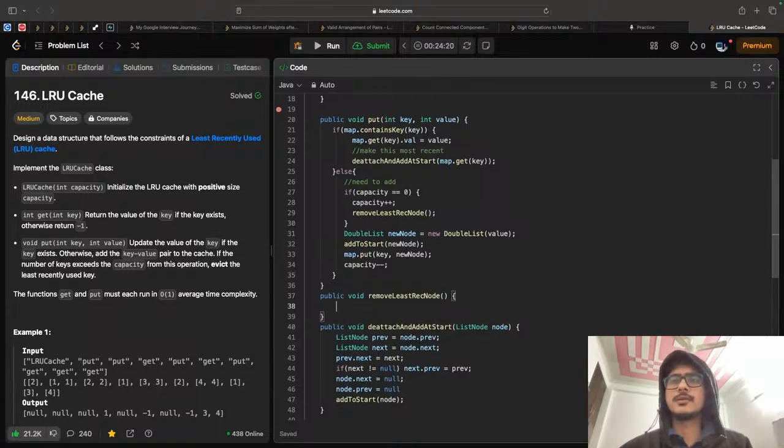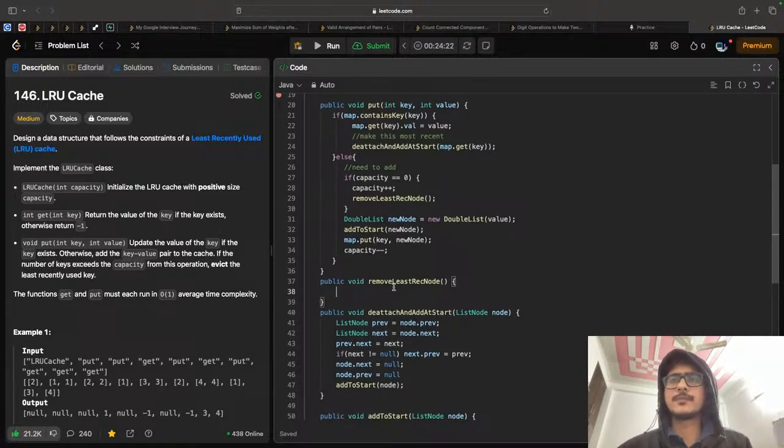Our list pointer will be present at the end of the list, so we will remove the node present next to it. First we will find the node which we need to remove.